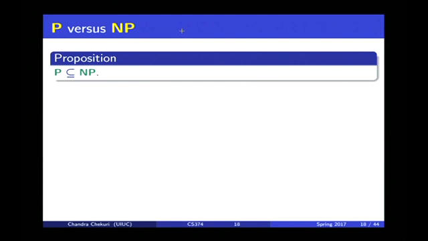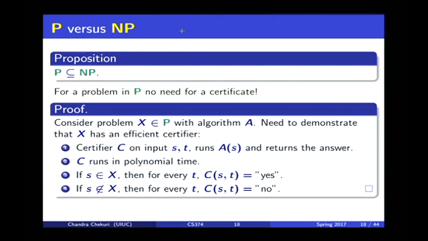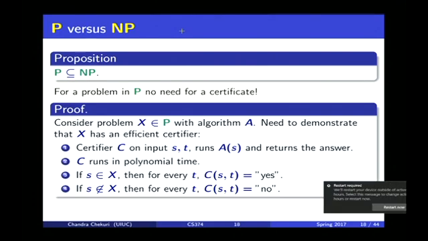That's the point you need to understand. NP means that there is an efficient certifier. It's a weaker requirement. A problem is in NP if somebody can convince you efficiently. If the problem is in P, I don't need anybody's help. I'll solve the problem using my own algorithm. I don't need any proof. You can do it formally: if a problem is in P, then the verifier doesn't even look for a proof. Given an instance, it just solves the problem and then says yes or no. It can correctly decide efficiently, yes or no. Agreed?